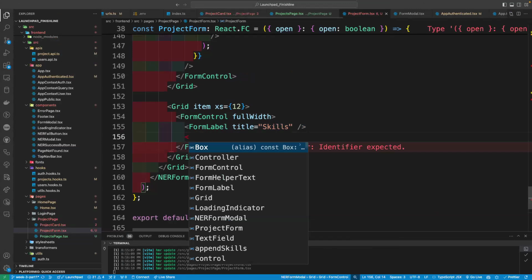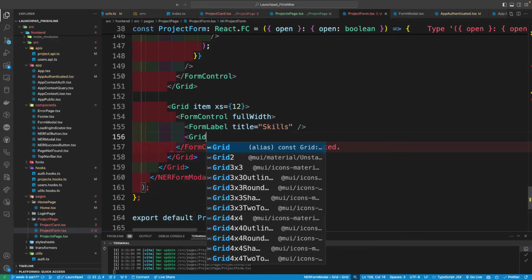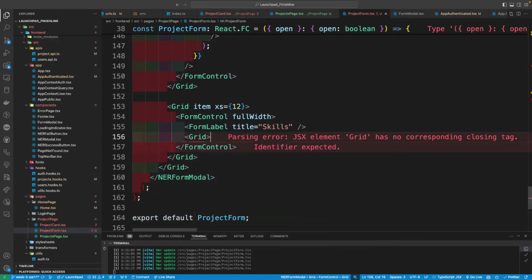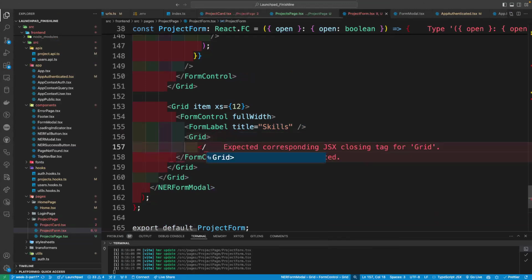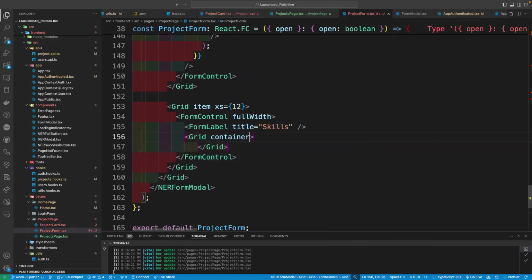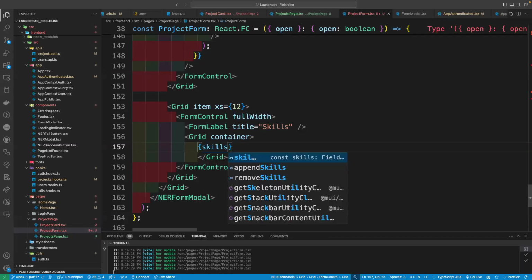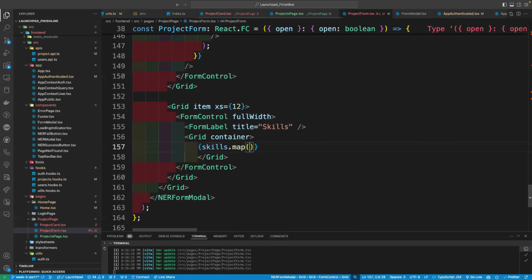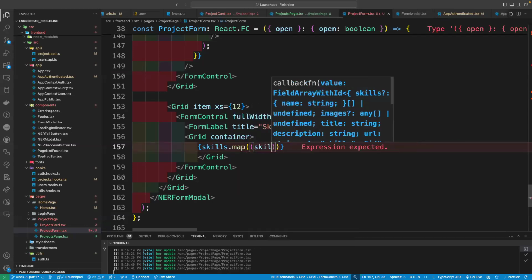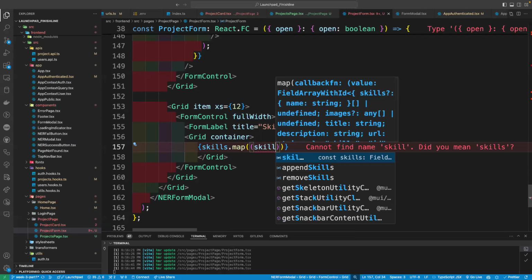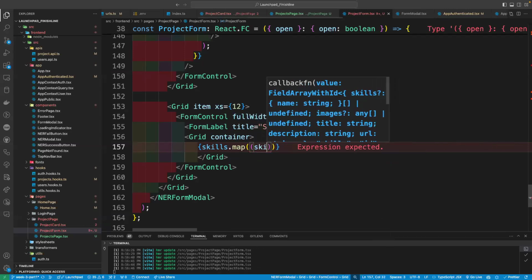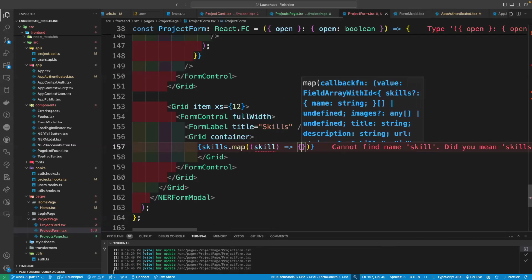So yeah. Let's make a grid. Grid's going to be a container. And we're going to say skills dot map skill, and skill.